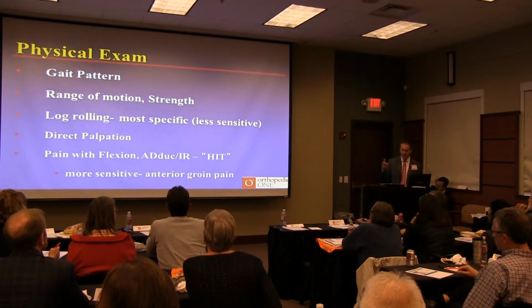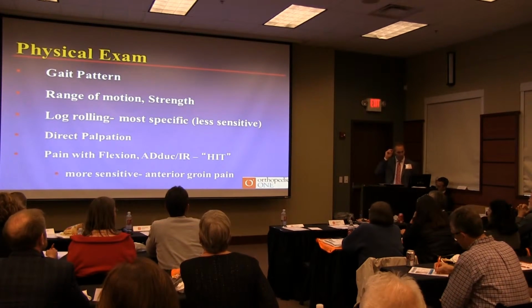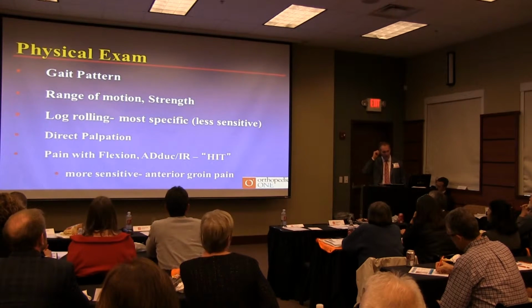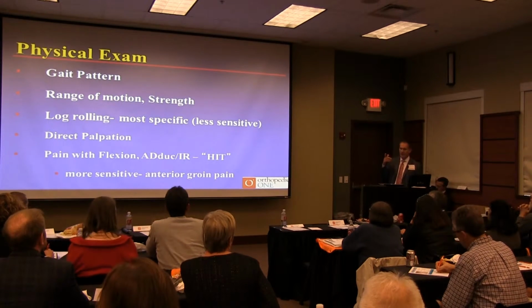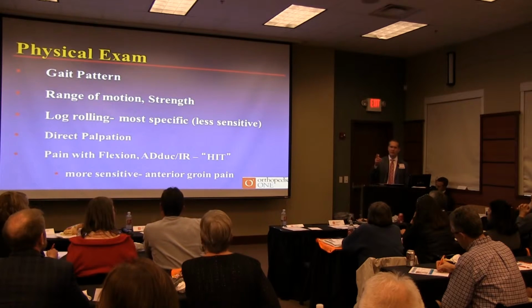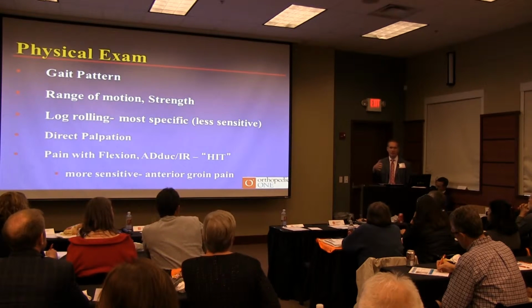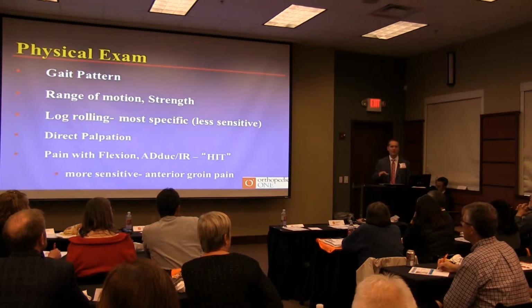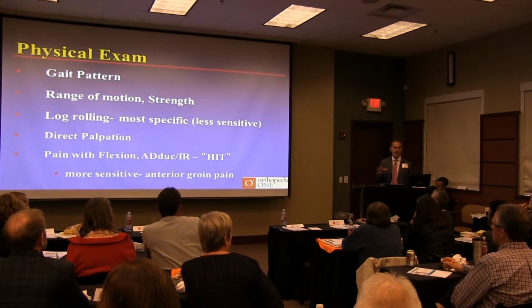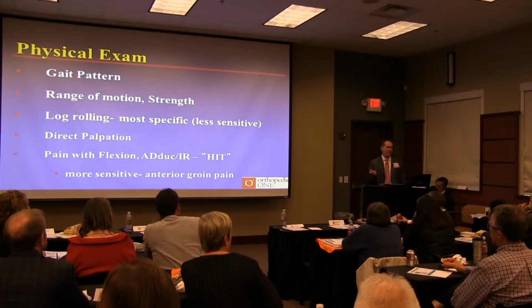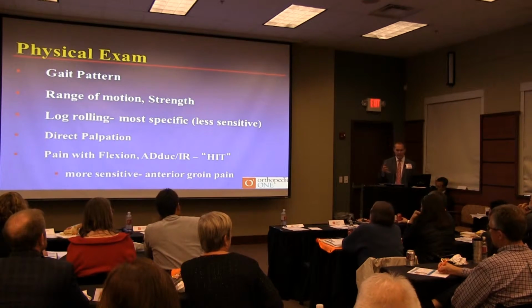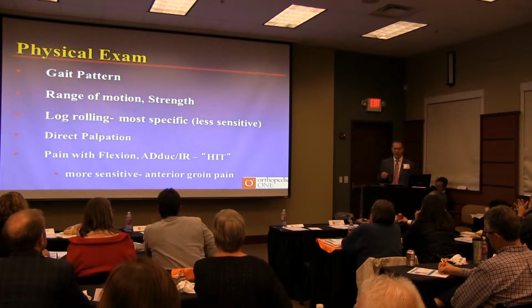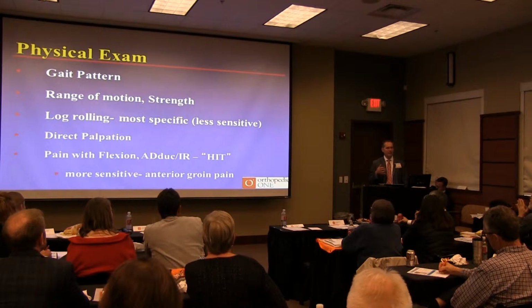What's their range of motion compared to both sides, just like the shoulder? What's their strength? Log rolling. If you just log roll their hip, I had another lady, 72-year-old lady, she fell, she went to the urgent care, x-rays were negative, she came in, she couldn't bear weight, and you do a simple log roll, and she was in a terrible amount of pain. Got an MRI, she has a greater trochanteric fracture. Okay, so some of these little things, if just log rolling hurts, it's something more significant. You need to find out what it is.